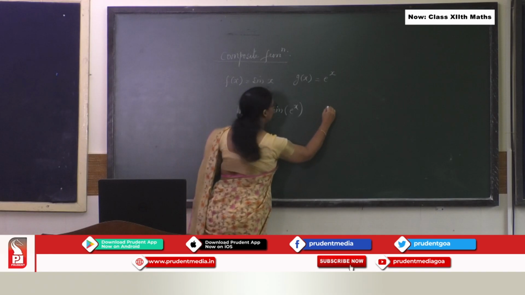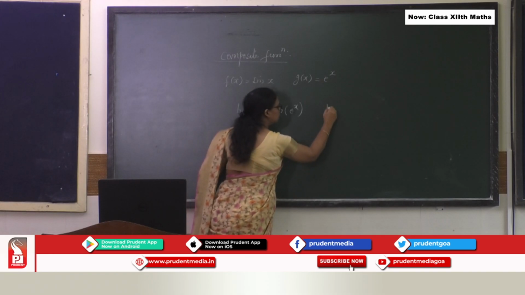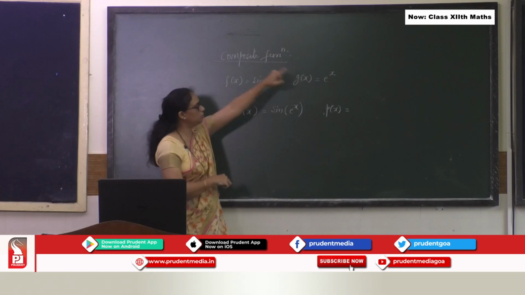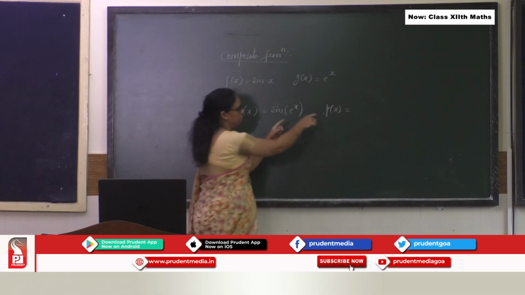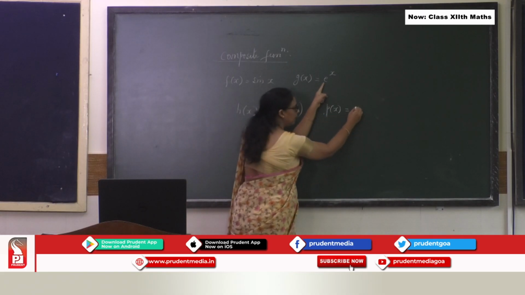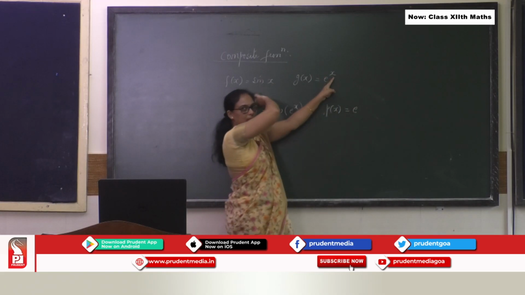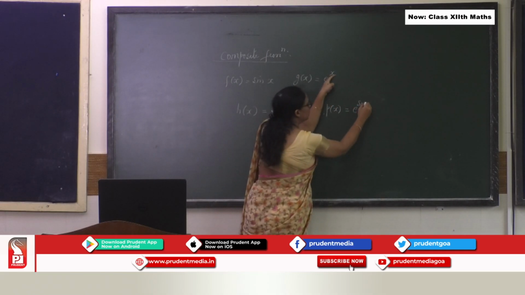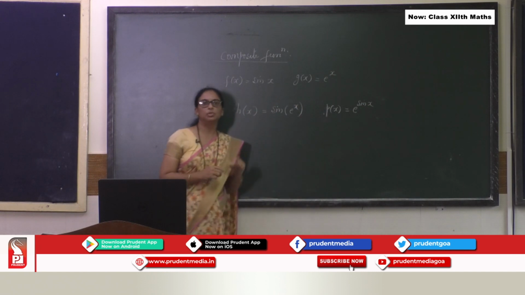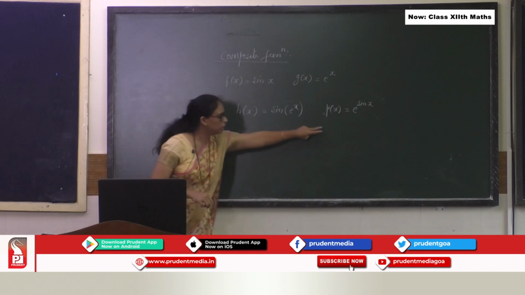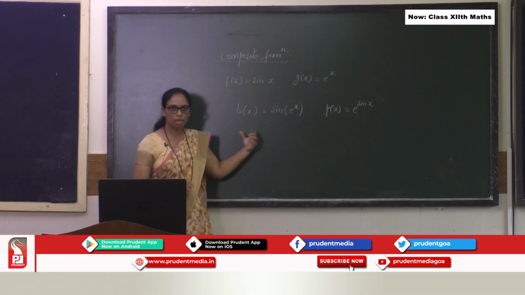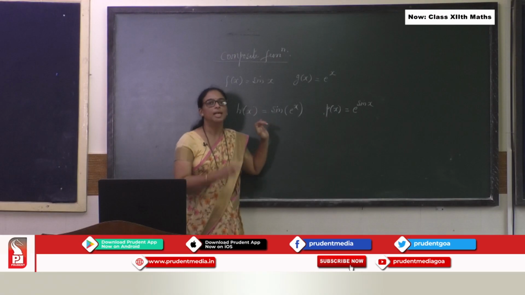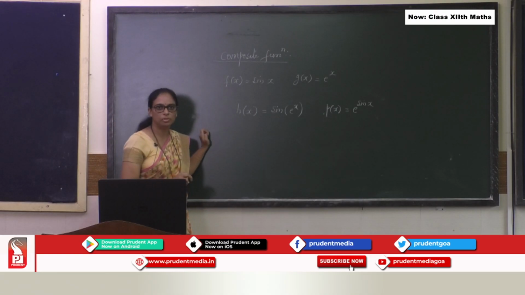Now the insertion will be the other way around. So if I call this function say p of x, I would now try inserting the first function into the second. So my new function p of x will be e raised to, but I will see that the insertion is happening here in place of x. So it is the first function which will go in place of x. So it will be e raised to sine x. See how beautiful it looks. So the first one is a combination of two functions, and also the second one, a combination of two functions. These are what we call the composite functions.